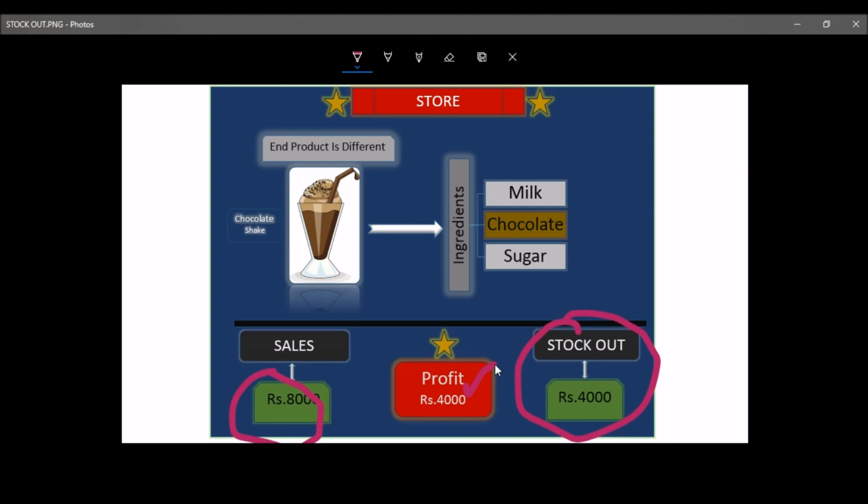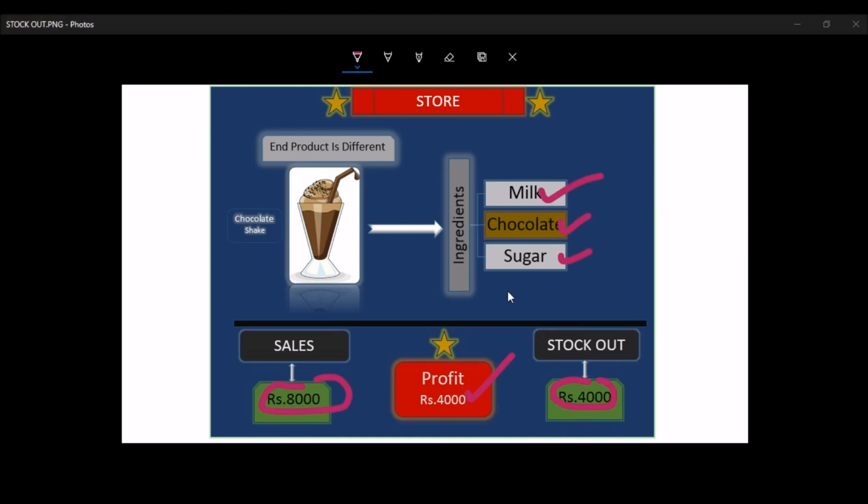So stock out can manage your stocks perfectly, so you can easily see the difference between profit and loss. This is how stock out works for your own cafe or restaurant or your personal stores. Here you can see selling a chocolate shake, and stocking out the ingredients, so you can manage the store. This is how stock management comprehensively manages all aspects of inventory management for you.